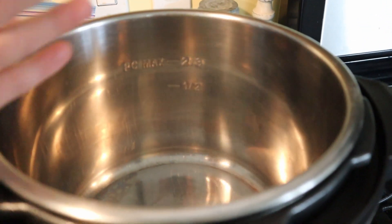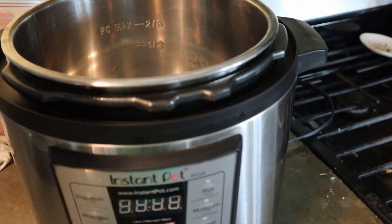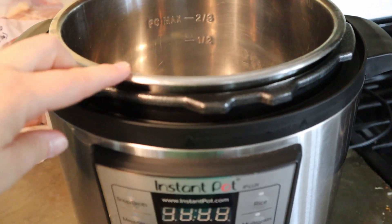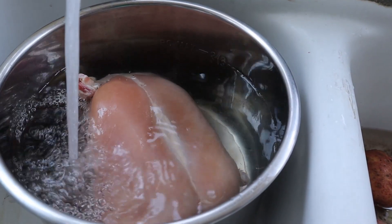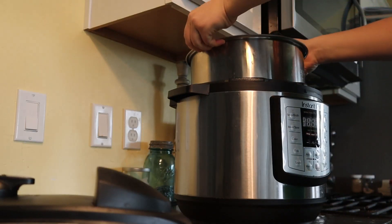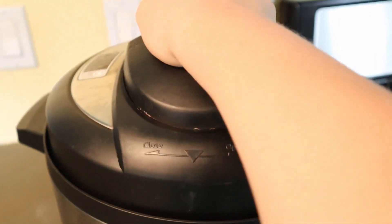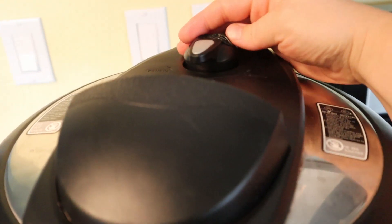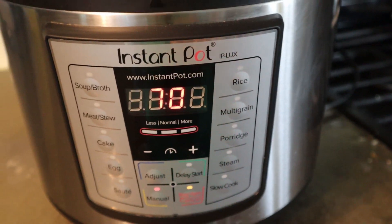There's more room in the pot but because of pressurization it needs that space. I love the broth so I'm going to put as much water in as I possibly can. My chicken is a little thawed out but yours doesn't have to be — it can be completely frozen. I'm going to do manual high pressure for about 70 minutes. So while my whole chicken is in the Instant Pot cooking, we are going to start with our veggies.